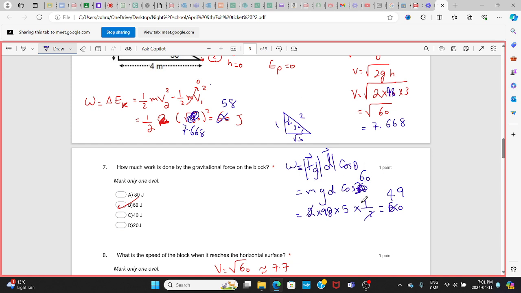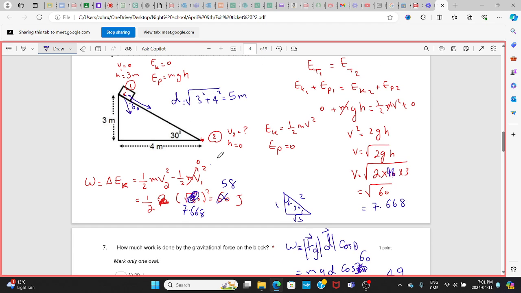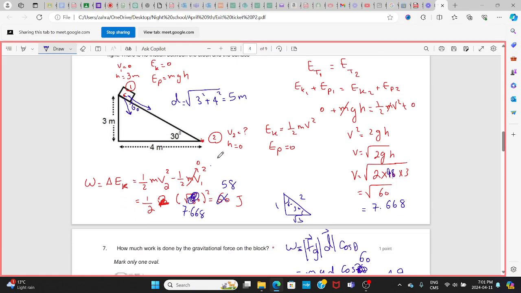Let me quickly think about it again. That would be interesting. Just thinking about the angle between the displacement and the force, which is downward, I think that would be 60. Something I definitely need to check. Okay, let's just move on. Don't spend time on that. But that is something I can promise you is correct. The answer would be 60.